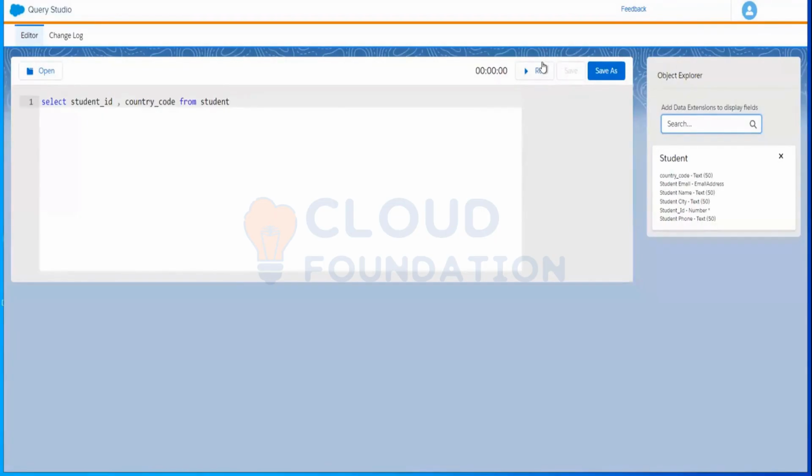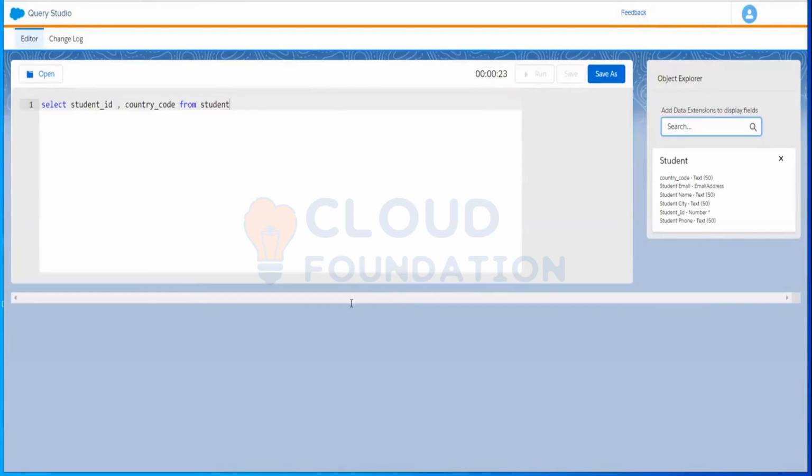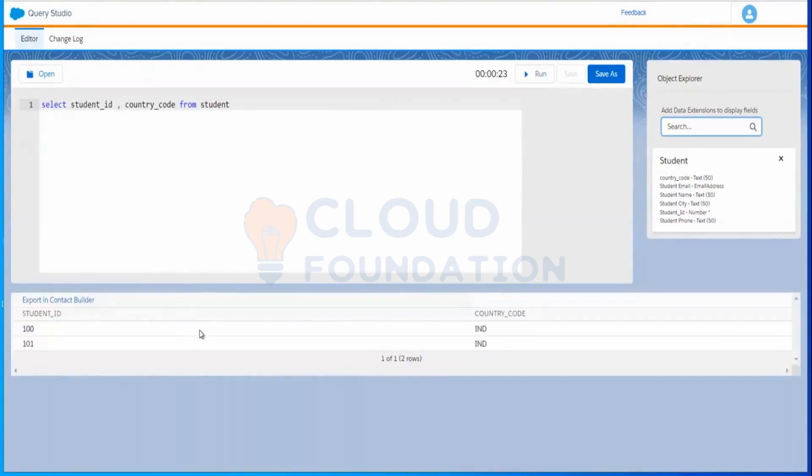This is the query. You can run it. Do we have a record in the student data extension? Yes, it's taking too much time. Country code is coming. This means this query is working.